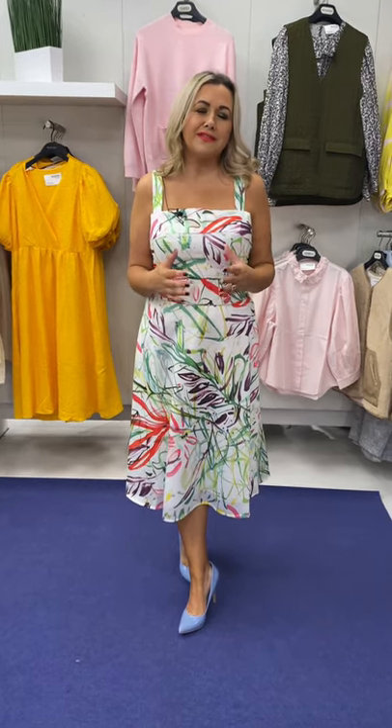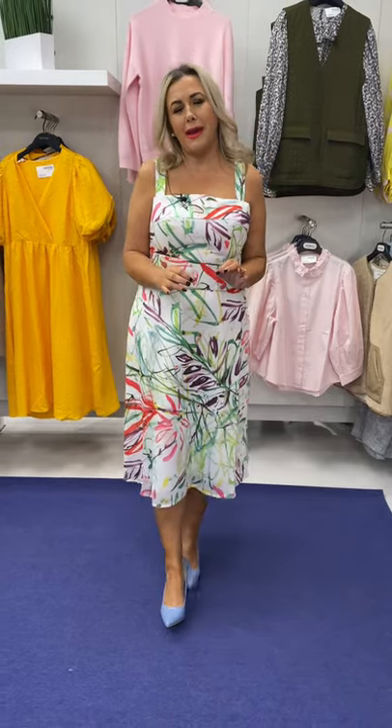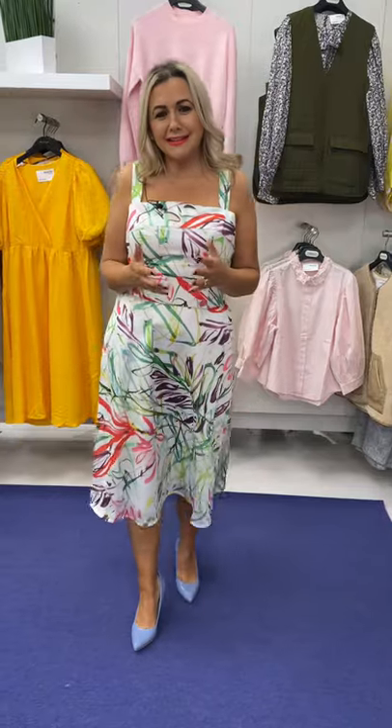Camelot is a brand that I feel is very good on a woman's figure. It's designed extremely well — they take into consideration curves, our hips, our busts and everything else. So they design their product really well. It's a really feminine brand and, as I say, excellent on a woman's shape.